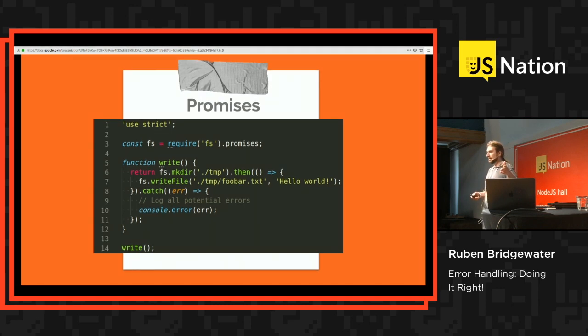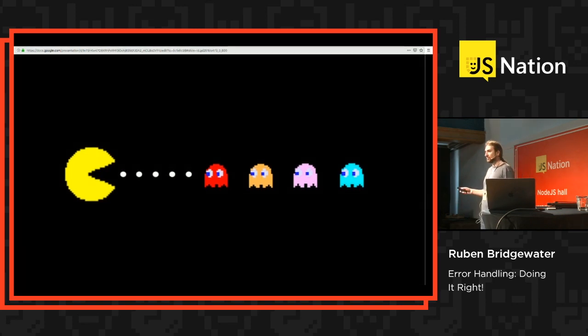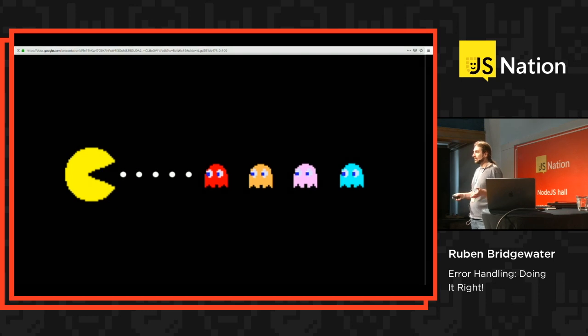It seems like you deal with most errors, but then again, the second call, the write file call, is a completely new one. And this is on Node.js, so you will get a notification in case this would not succeed. And you get an unhandled rejection error, which is pretty bad because you did not deal with that rejection. In the front end, if you do something similar, you would not get any notification by default. It's just completely silent. All your errors are eaten away.